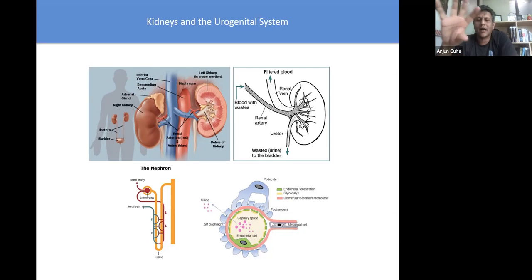So if you think about how this entire process works, well, it ultimately comes down to or converges on what is the glomerulus, which is the specialized structure that you see here in the nephron. Basically, there is a basement membrane, which is a layer of extracellular matrix, which serves as a selectivity filter for the content of the blood, so that only select components can move in and out between the inside of the blood vessel and the collecting ducts, which comprise the glomerulus.